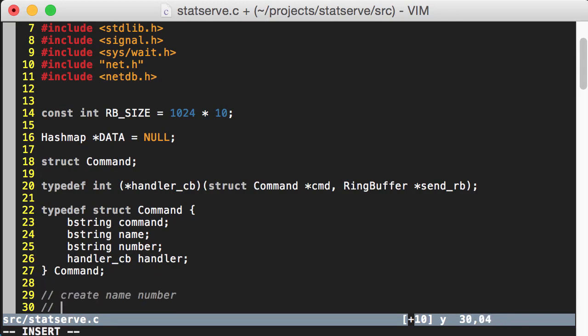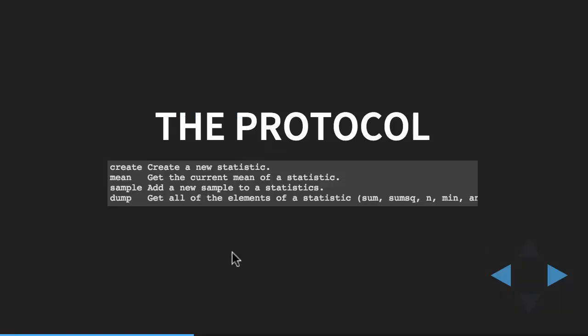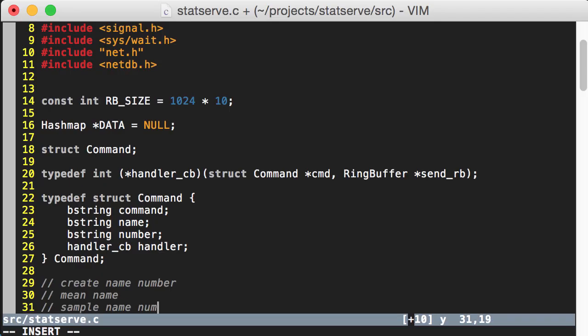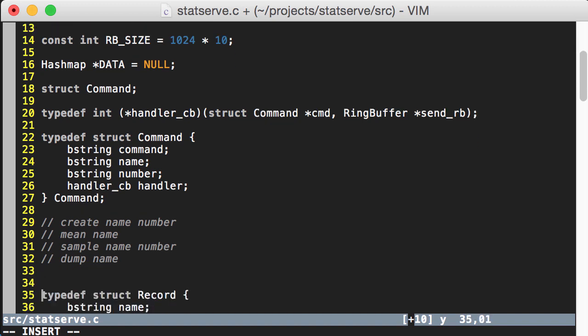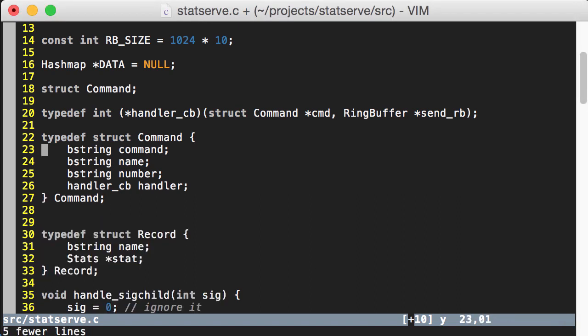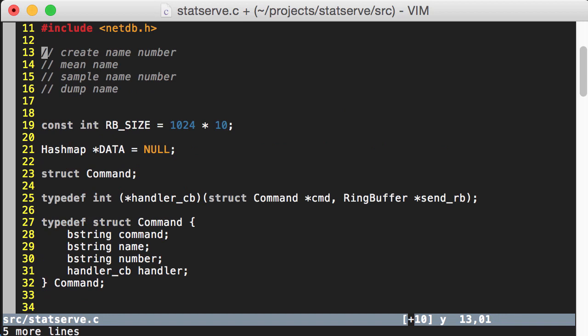And then I want mean, sample, and dump. I add a lot more later on. I add standard deviation and delete and stuff like that. But for this video and for the interest of time, I'm just going to do two, and you'll see. Having a hard time figuring out where I want it to live, but I'm just going to go here.